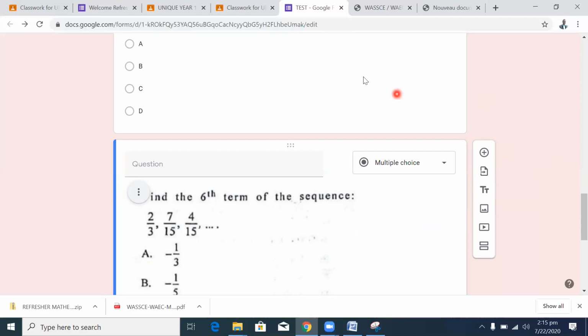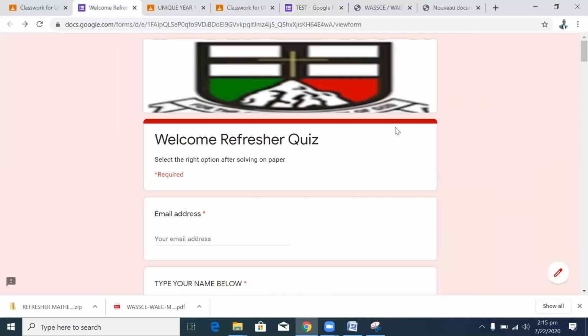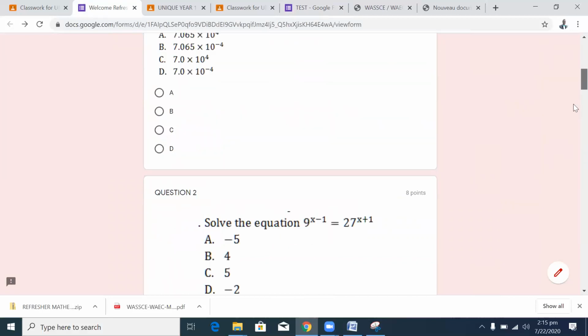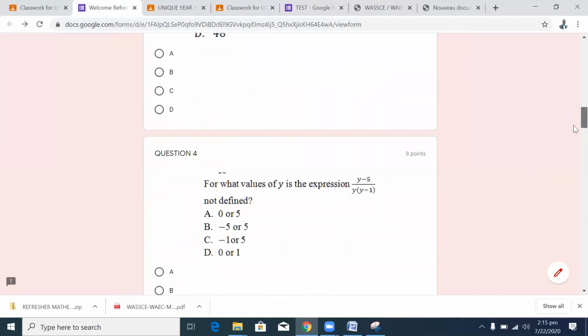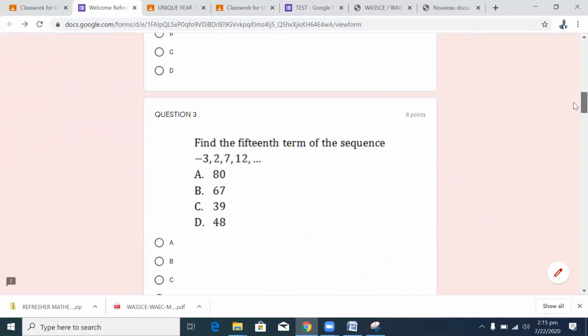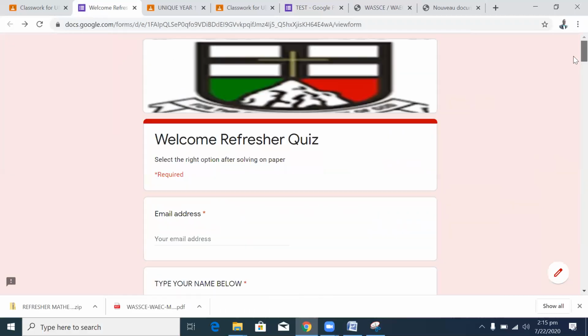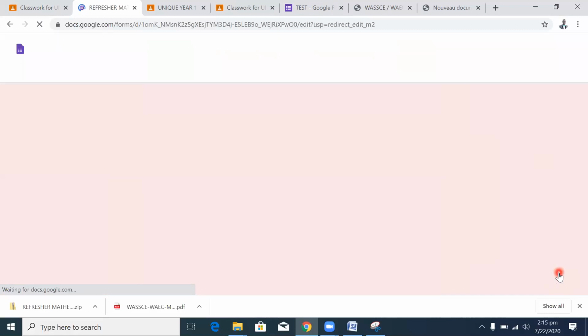Now, when I'm done with all of this, I'm going to go back to a previous form that I've earlier used. So this is the previous form I have used to administer classwork and assignment to my students. So now when the students have taken the test, you can come back here and open the form, it will open like this for you. You see a pencil here by the right downward corner. So you click the pencil, it means edit. That's for us to edit.